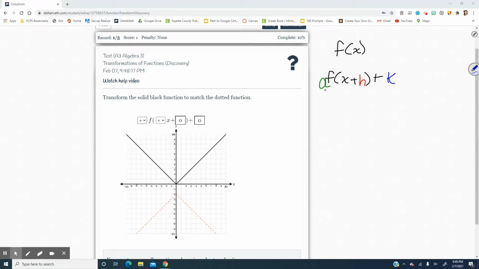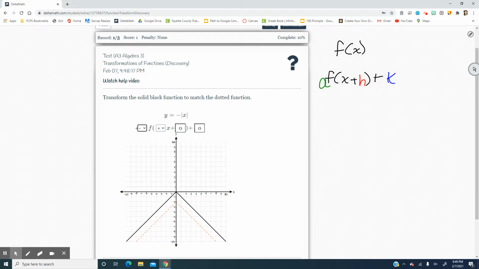So there are four different things you're going to be adjusting to see what happens. The first thing I'm going to adjust is this first option. It says either make this positive or negative. Right now it's positive. Let's see what happens if I shift it negative. Negative would mean we reflect across the x-axis. So I'm going to write that down: a negative a is going to be a reflection across the x-axis.